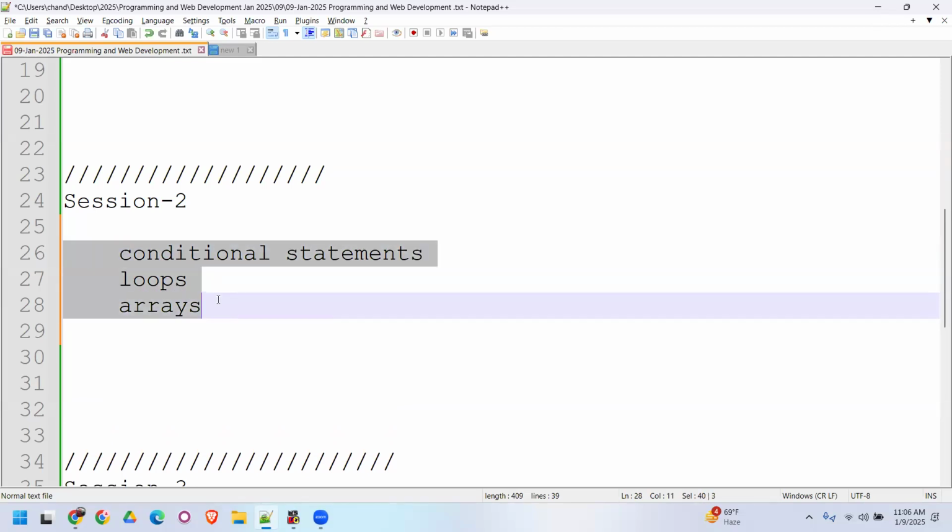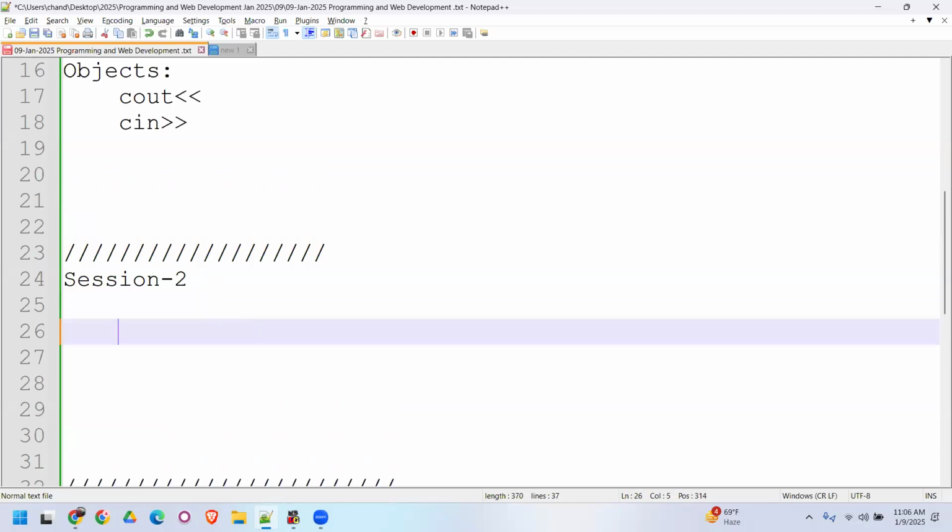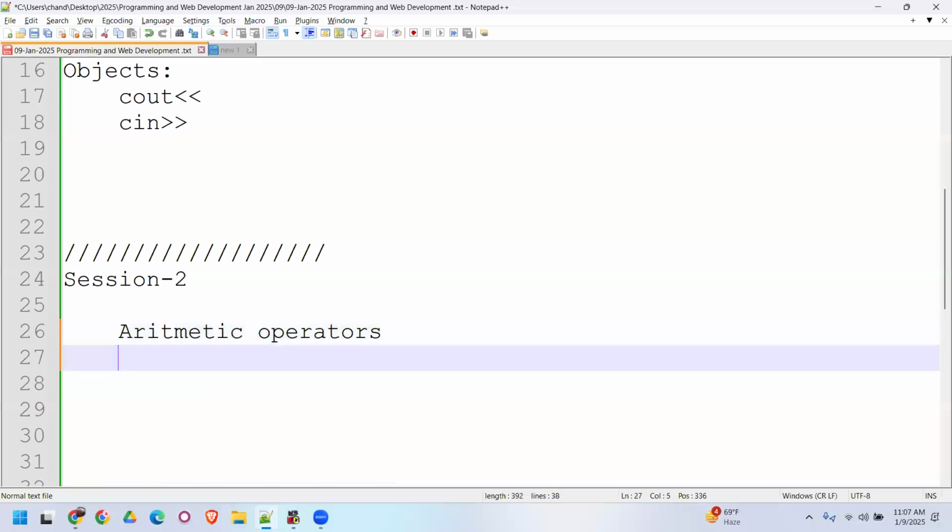Or I might not. Since we are trying to do input, process, and output, this session is majorly concentrating on arithmetic operators and the conditional operators. These are the two things which I'll be covering in this session number 2.